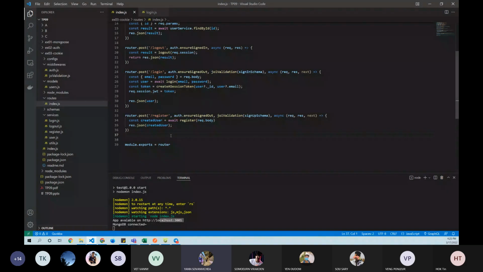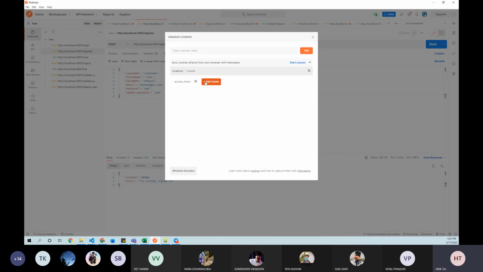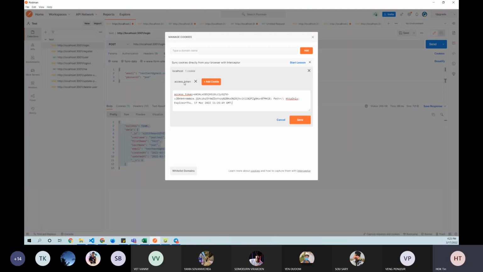So when we test with Postman, do we have to change the cookie option or no? Inside the Postman, here, as you can see, make sure we pretend that we don't have any cookie here. So when you try to make a login, here you can see you don't have any cookie. And when you make a login, it will save the data called token inside your cookie here.